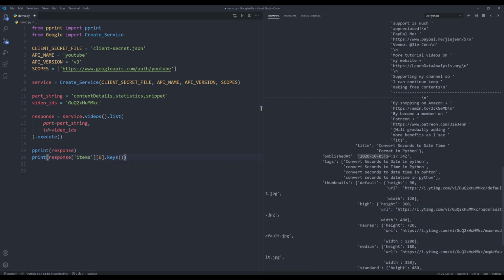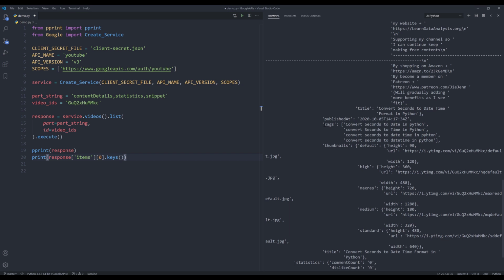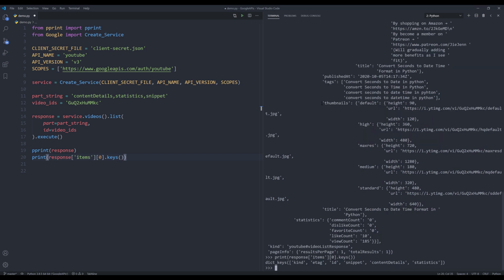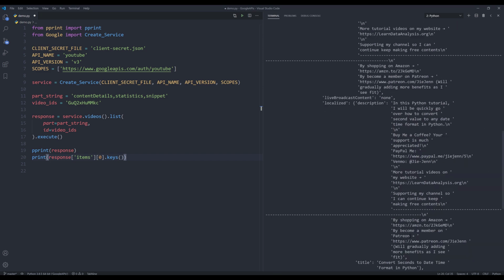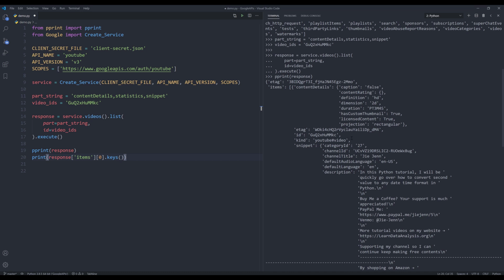So that video was published on October 5th, 2020 at 2:17. And here's the tags that the video uses. We also have the thumbnails information. So in case you're interested in someone's video thumbnail, you can actually access the URL to access the image file. And here we have the statistics key. Under this key, we have dislike count, favorite count, like count and view count. Let me take a look. So this is the one thing I'm looking for. Oh, and here's the content details. So under content details, we have caption. Basically, under the content details key, all the information is related to a video's metadata.